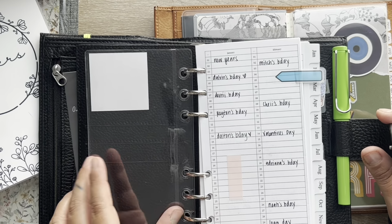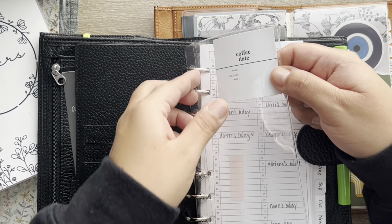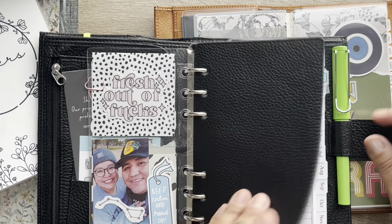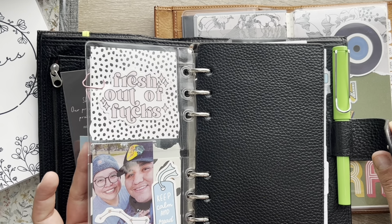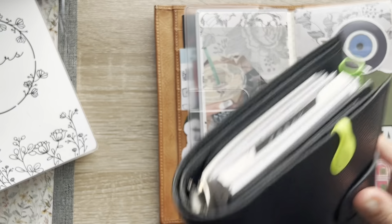I think I'm gonna put my health tracker in here. I might use that one too. I really like this one too. Not me totally taking apart my personal rings planner for a new setup, but it's okay. It's kind of like semi setup still, because I think I'm going to leave everything the way that it is, because I like how it's set up. I kind of want to use this one too. Okay, let's go put that away for now.